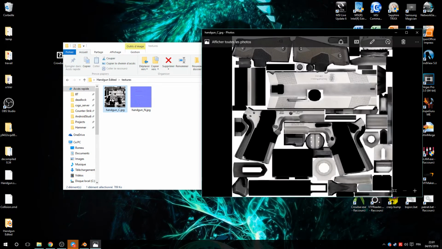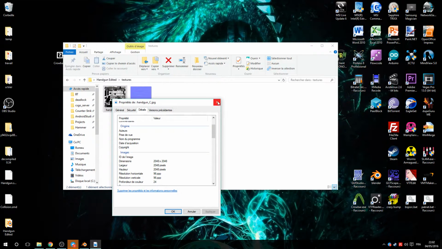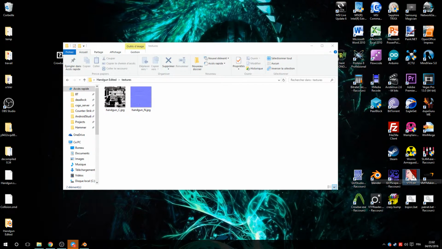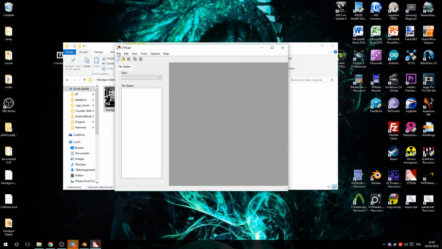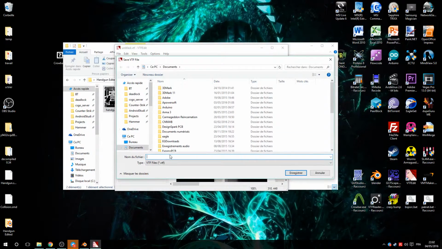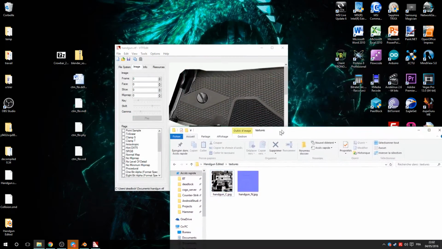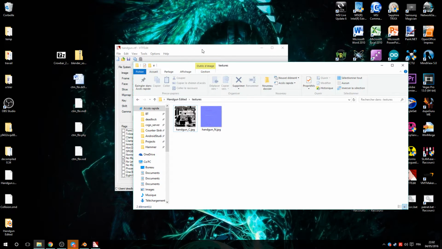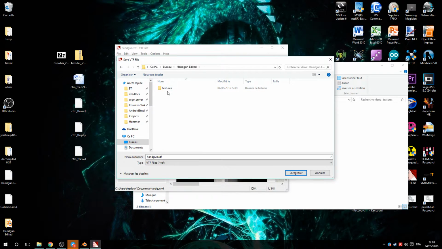And these ones, you can see that there are huge textures. We need to convert them to VTF or VMT files. So to do that, I will drag it on VTF. Just choose DXT1, DXT5, click OK. Click on Save, Save As, and I will call it handgun. Oh, sorry. I don't know where I stored it. Save as. Okay. So I will make it here on handgun edited textures.